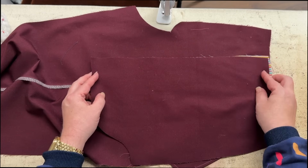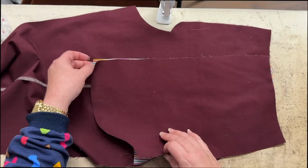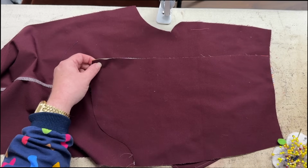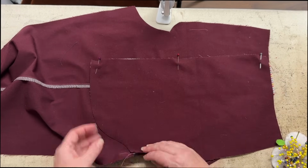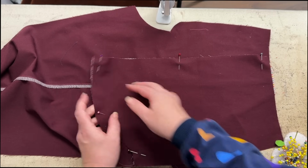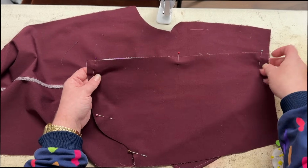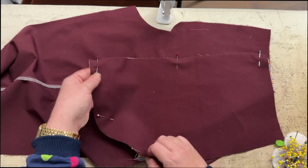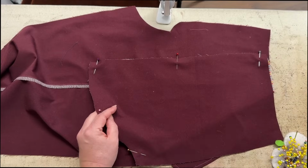Right sides together. So I'm just lining up that lower pocket piece. And I'm going to pop some pins in. And then here. All right, so now we're going to go back to the machine and just sewing through these 2 layers, we're going to sew down, pivot, and then sew along this curved edge to the side seam here. So let's go do that.